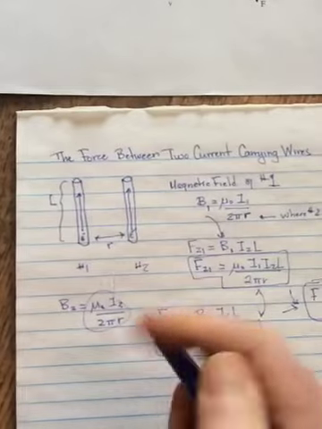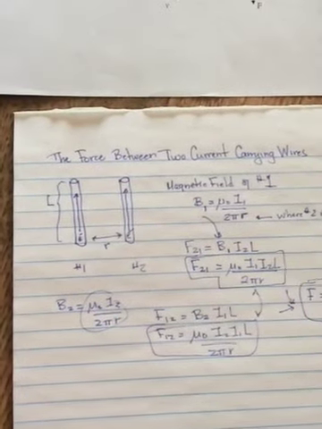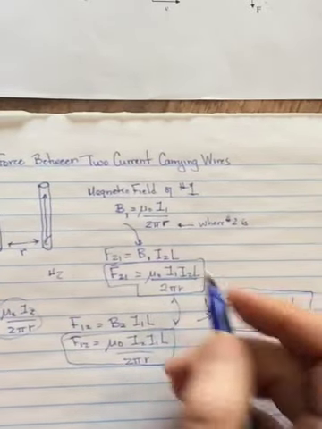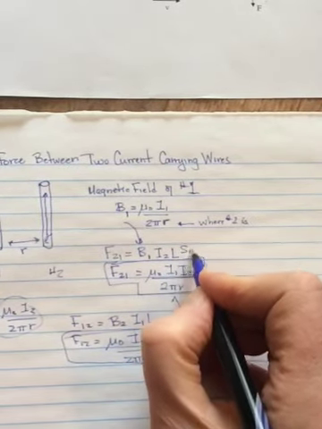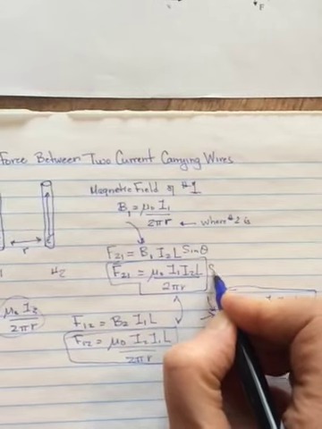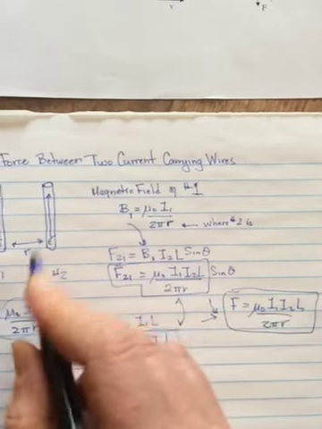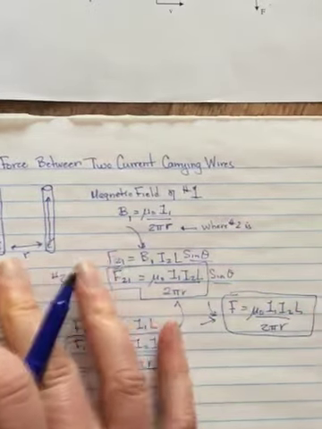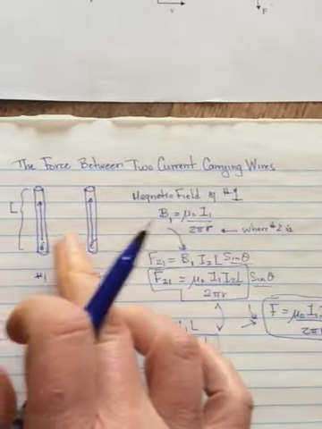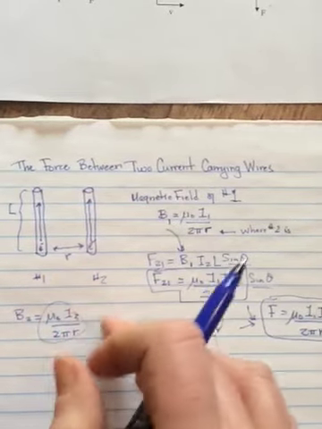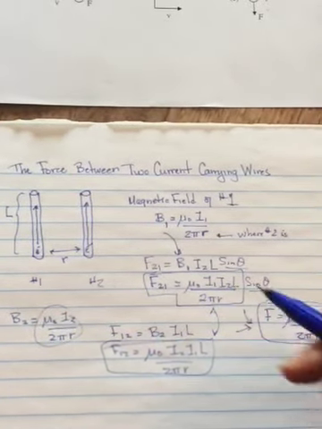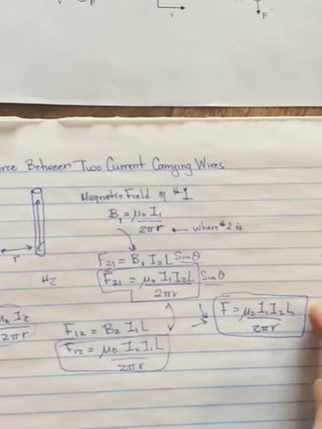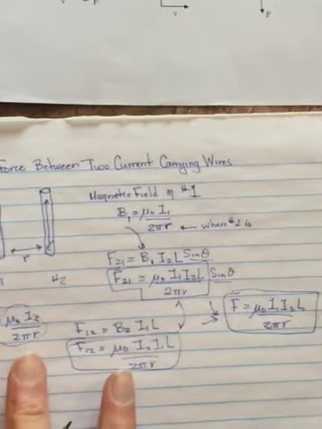But the other piece is they're putting a force on it, and force means that it has a direction. And technically here, there's a sine theta. But because the wires are parallel, this will always be 90 degrees, because if the wires are parallel, then each wire's field will be perpendicular to the other wire's current. So we usually just drop the sine theta because it will always be 90 degrees.